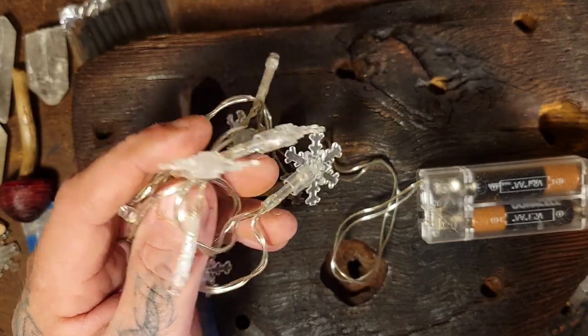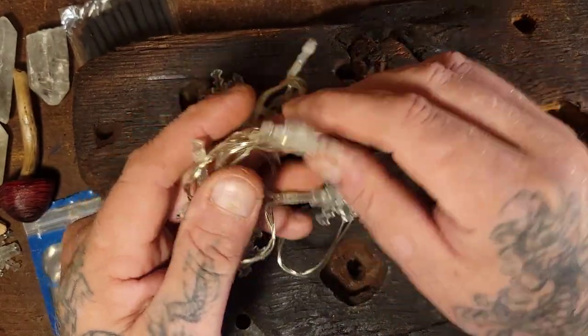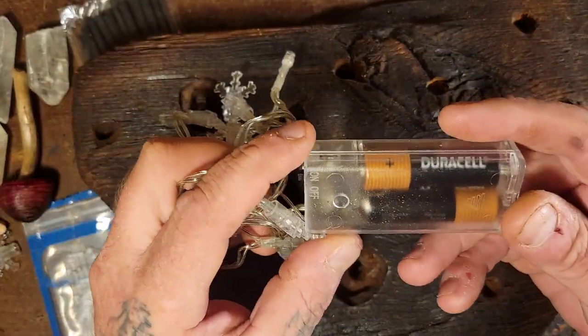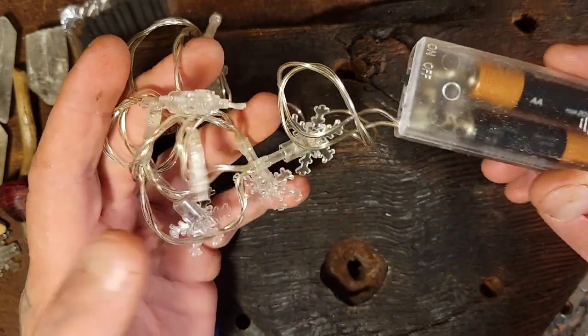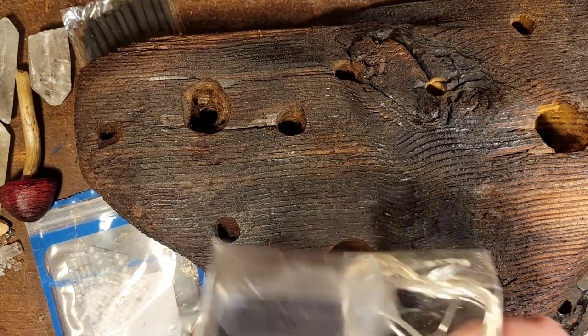So I got a chainsaw to carve some pumpkins. This is going to be a long video. Don't care. So these are Christmas lights, okay? I got probably still 300 sets of these. I went crazy one year and just bought them all from all the stores, so I have lots in case they stop making them. And I didn't see them in the dollar store that I shop at last year.